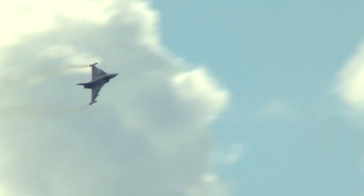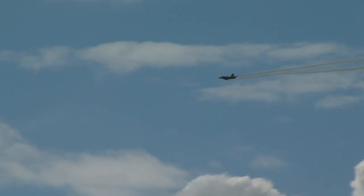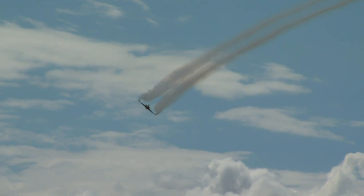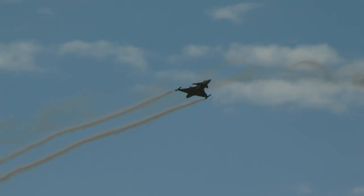It says here, landing gear provided by AP Precision Hydraulics with Goodyear wheels. The entire landing gear is designed for a high sink rate for landing. After all, if the distance available is short, the last thing you want to do is float down the runway and find yourself in the hedge at the other end.